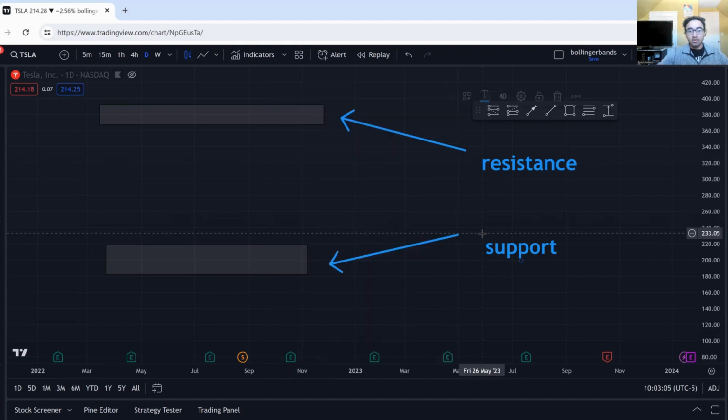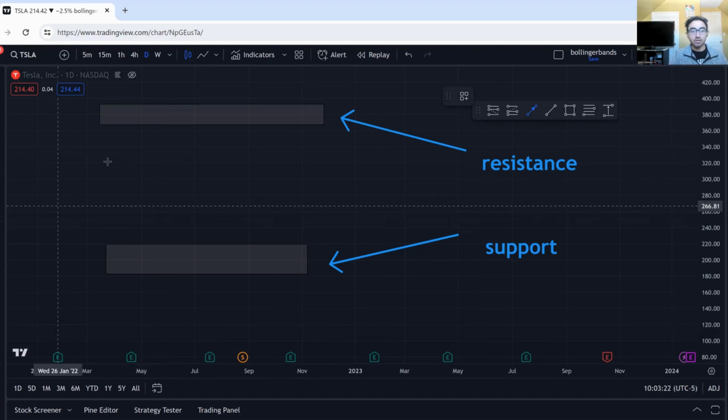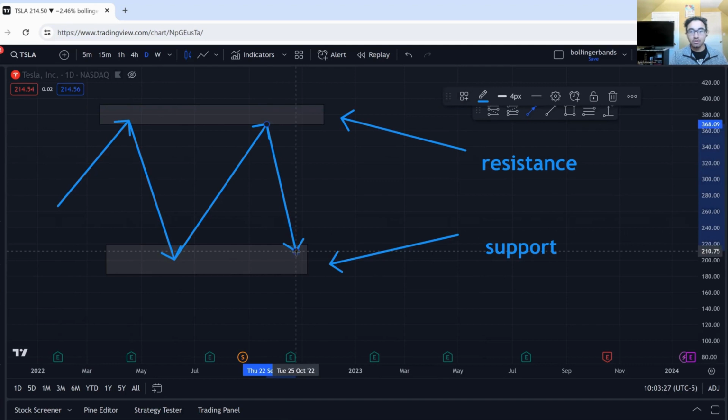Now, here's what you expect price to be doing, guys. You expect price to be going up and down or sideways. There's really only three things price does, right? And in reality, there's only two things, but sometimes it's a little bit harder to identify if price is going up or down. So we call that consolidation. But what you expect price to do is go from here to here to here to here. That's what it does in consolidation. We're only talking about consolidation for now, but you can apply this to trending markets as well.